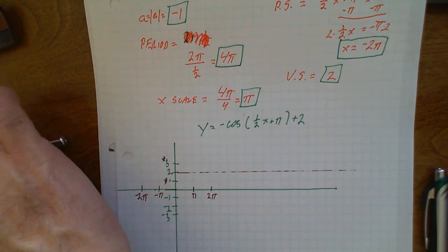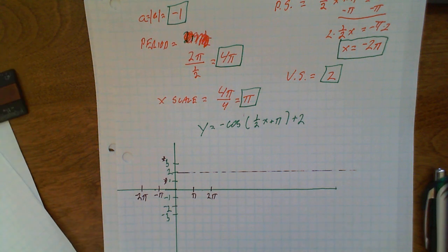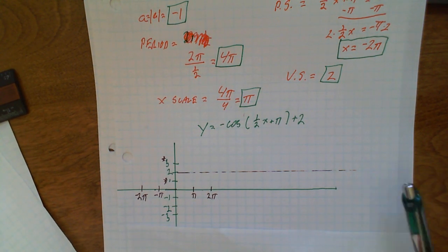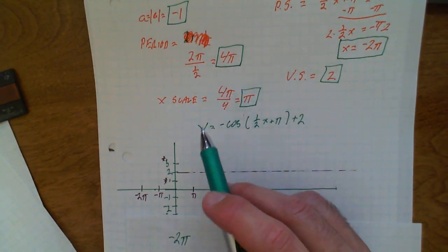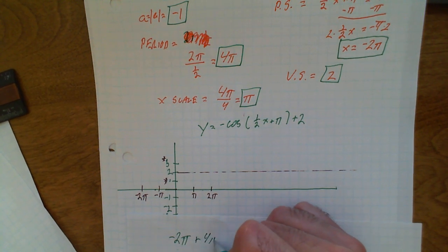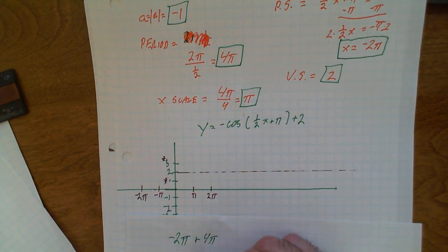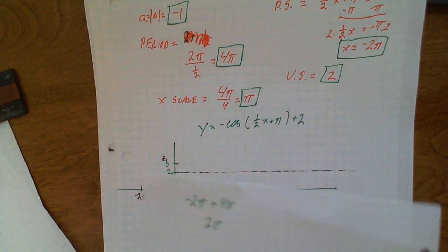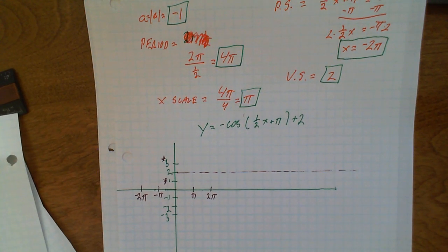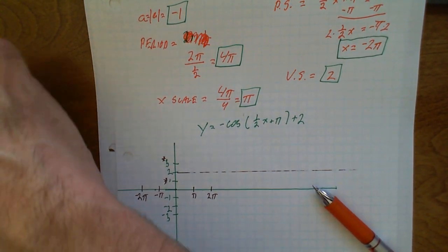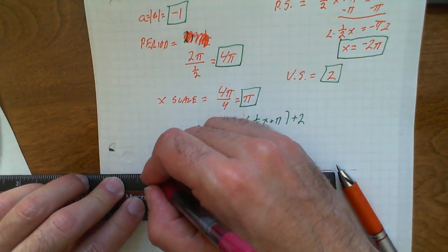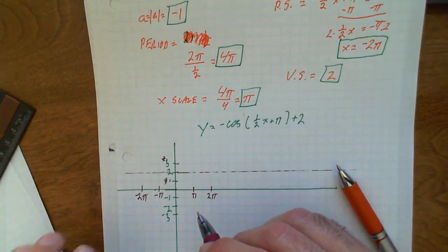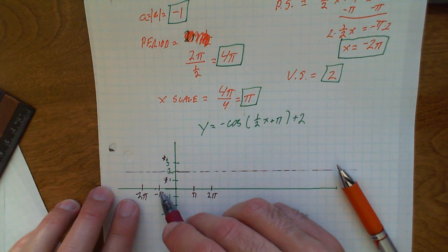Now you can also say, like what I've been showing you, if you want to figure out where it starts and where it ends, you start at -2 pi, but a period is 4 pi, so I'm going to add 4 pi to that, right? And what do I end at? 2 pi, which is 5 points over. So we end at 2 pi. You can see my 5 points are going to be, whoops, hang on. Okay, so my 5 points are going to be 1, 2, 3, 4, 5.